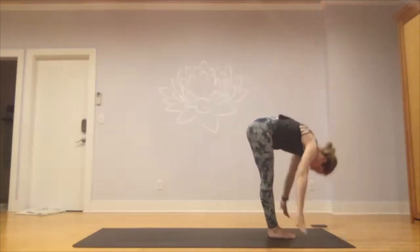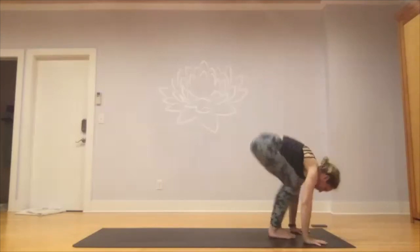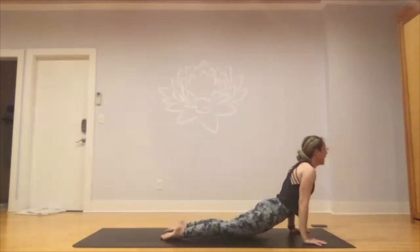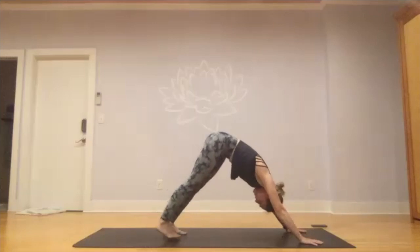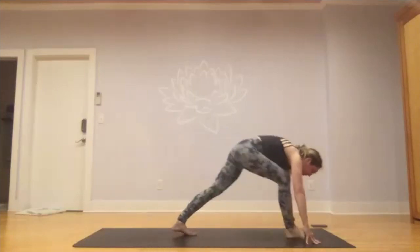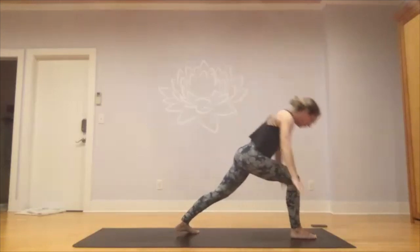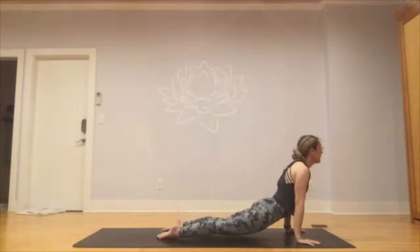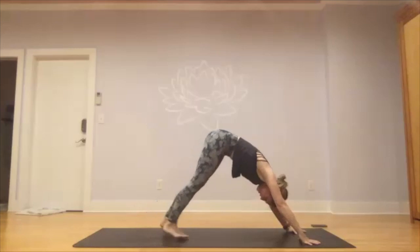Exhale, straighten your legs and fold. Inhale your heart forward with a flat back. Exhale, chaturanga dandasana, step or hop back. Inhale, upward facing dog. Exhale, downward facing dog. Inhale, right foot forward, all the way up, warrior one. Exhale, all the way down, step back, chaturanga. Inhale, upward. Exhale, downward facing dog.